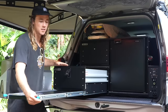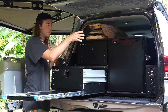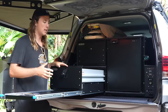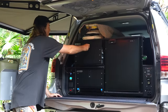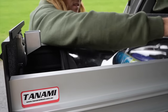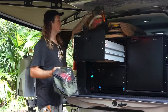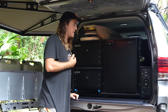We've got the drawers fully filled up with everything in GrabMeGear clear top bags — same brand as the dirty gear bag. It keeps everything really organised because you carry a lot of stuff on the road. The drawers lock into place so on a hill they don't slide back in. There's also a slide-out table. The top drawer holds stuff I need to get to easily — air hose, surfboard fins, everything organised.